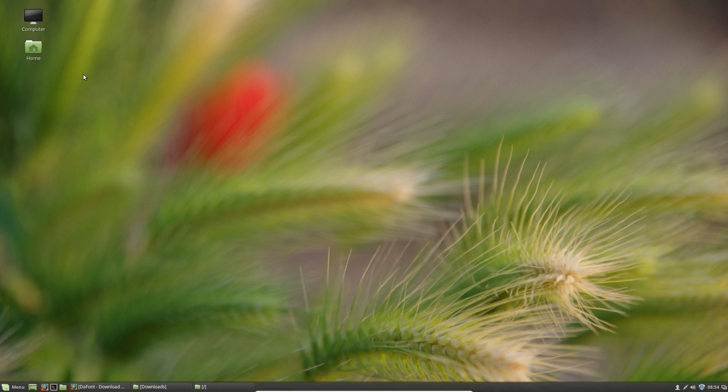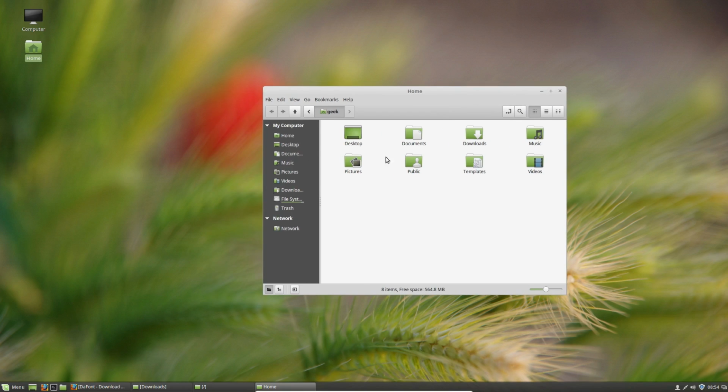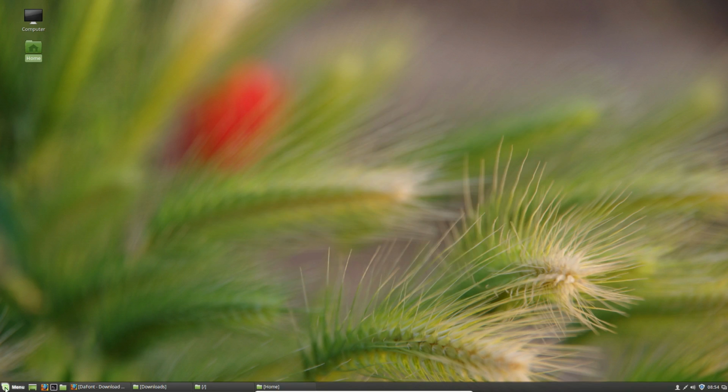So whenever you log in and you look at your folders, you have your own home directory. This is the user account Geek, and it has its own directories underneath there. If you were to create another user, it would have its own separate home directory. So let me show you how to do that. I already have a dummy account created, but I'm going to show you how that works.